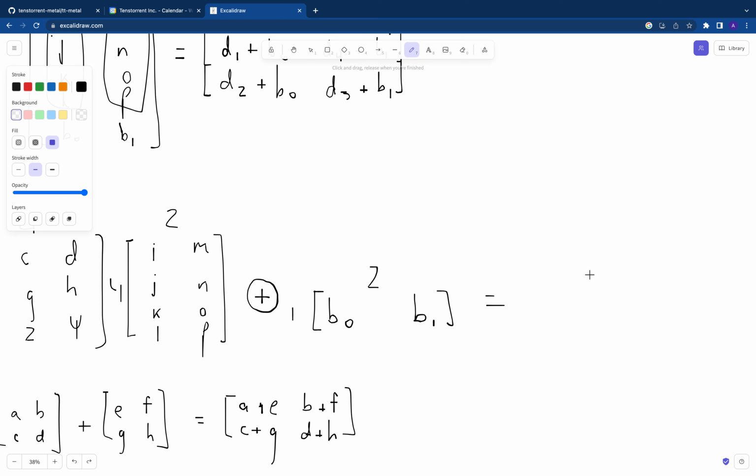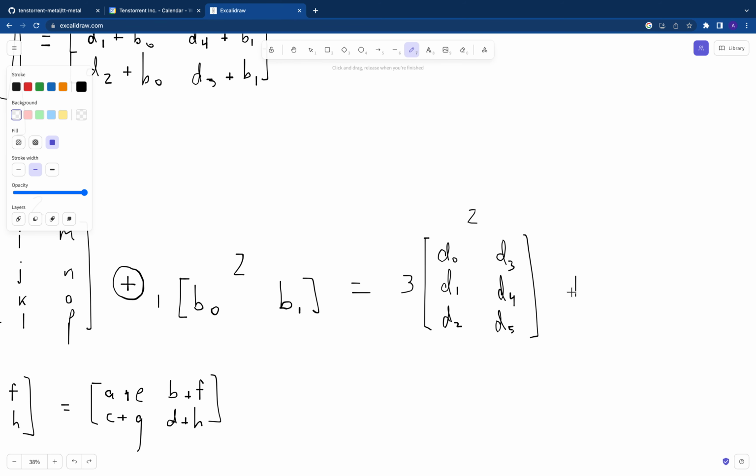But anyways, let me make an output. So that'll be dot product 0, 1, 2, 3, 4, and 5. So we get 3 by 2. And once again, I'm going to do this weird addition, and I'm going to write B0 and B1. So under this definition, we are broadcasting along the rows. So in the row dimension, we are broadcasting along.